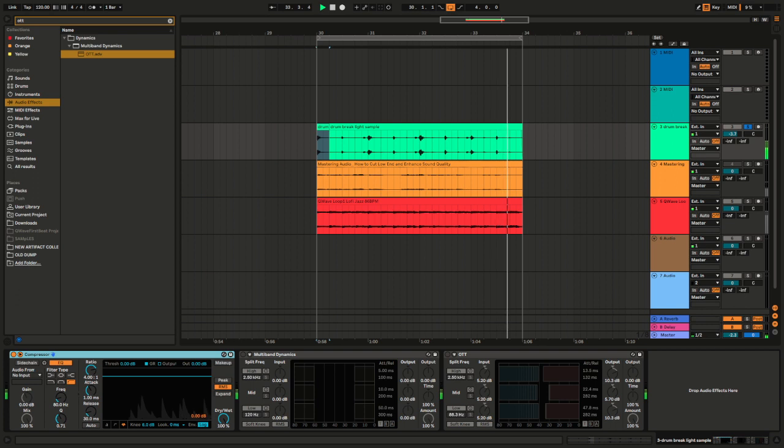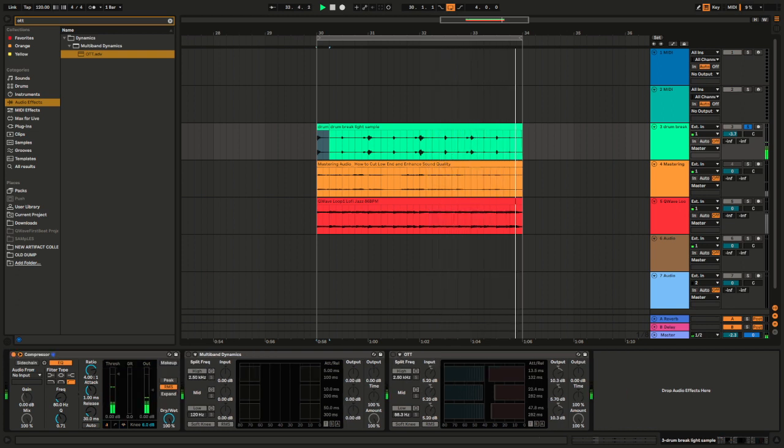Now, there's kind of two modes that you can look at the compressor interface as. I guess there's three modes, but there's two modes that I feel are the most useful. There's this mode here where you can see the waveform at the bottom in gray. And if you click on the three bars that look like a statistics menu, there's also this interface.